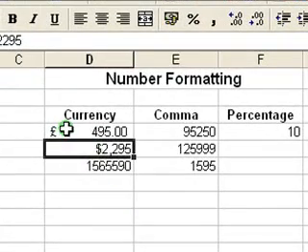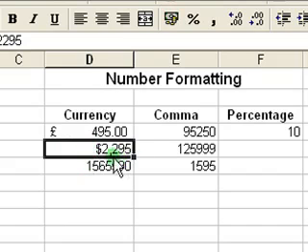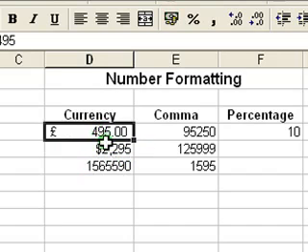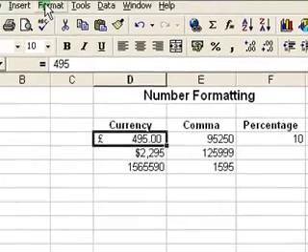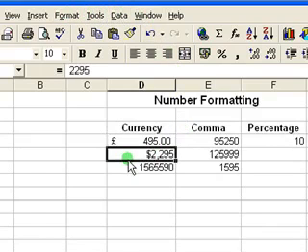Now you will notice that on the first example the currency symbol is over on the left hand side of the cell, and in the second example the currency symbol is up against the number. The reason for that is that the first example uses what Excel calls an accounting format, so that all the currency symbols will be aligned on the left of the column regardless of how big or small a number is. If you want to change that, you can simply go to the format menu and change it back to normal currency formatting. Alternatively, if you've applied number formatting as we have here and you want to change to an accounting format, you can do that as well.